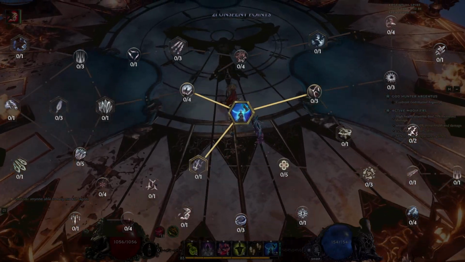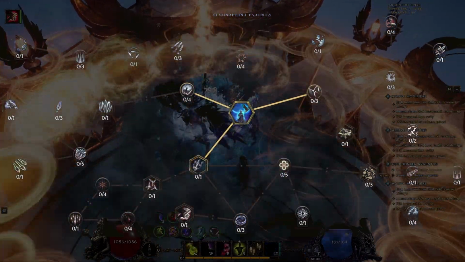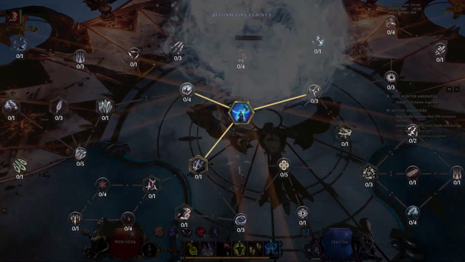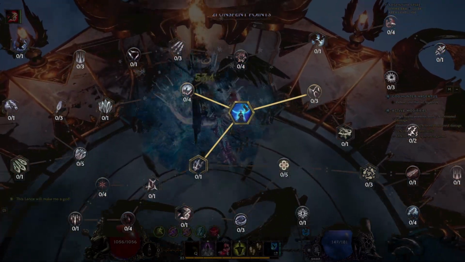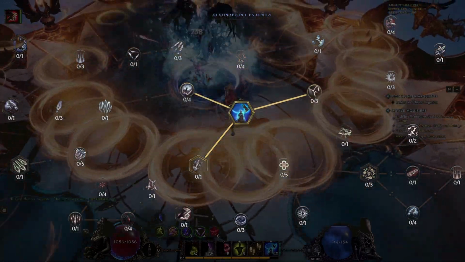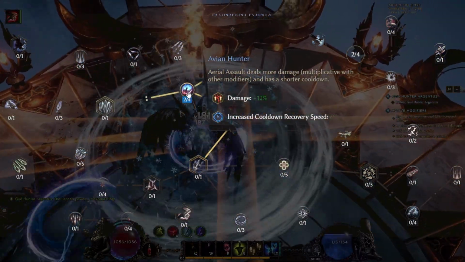The fourth skill that we'll be taking is the Aerial Assault. Most likely your first traversal skill in your leveling process will be Shift, so you can put points accordingly to that. After around level 45, most likely you will be unlocking Aerial Assault, and this will be your primary source of your traversal. We're gonna start off with our Avian Hunter here and maxing this out to 4.